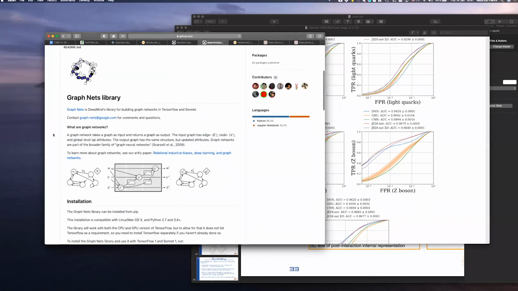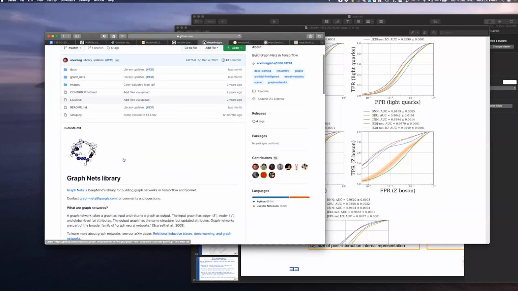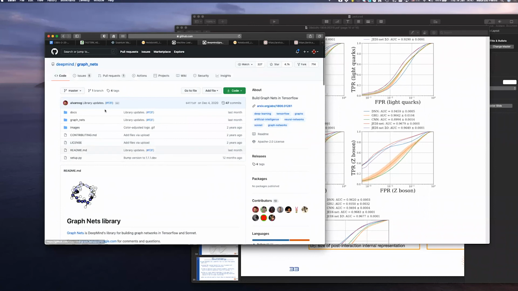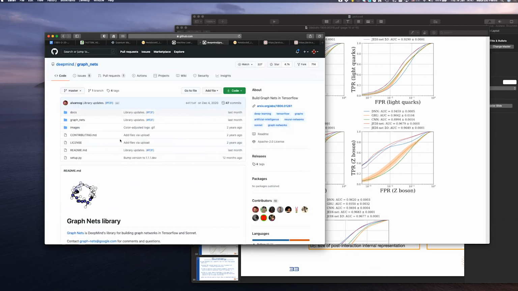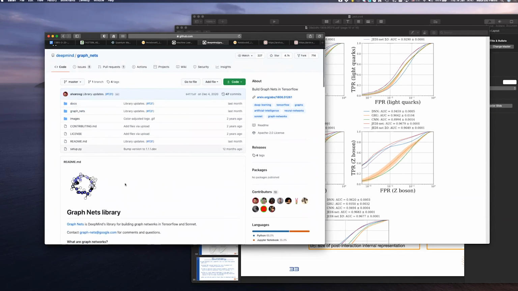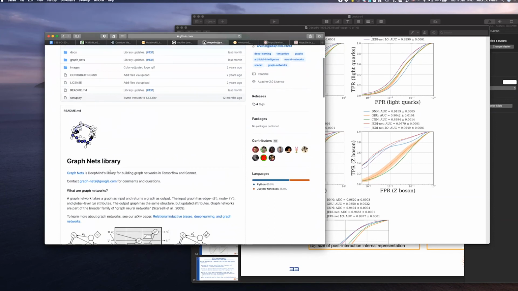And honestly, I haven't used this library yet, but I was told by one of the students who took this very same data and tried to do the interaction network. Since they introduced the interaction network, I think it's one of the pre-built architectures.